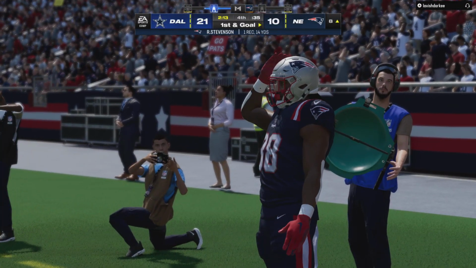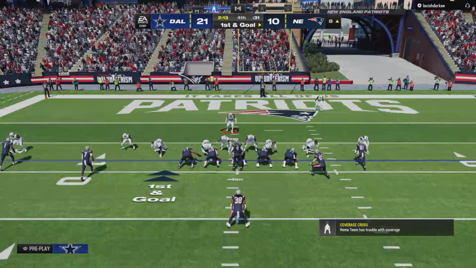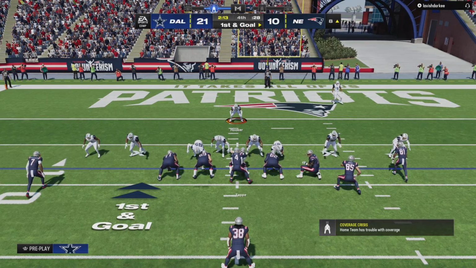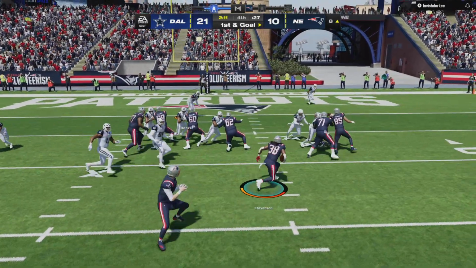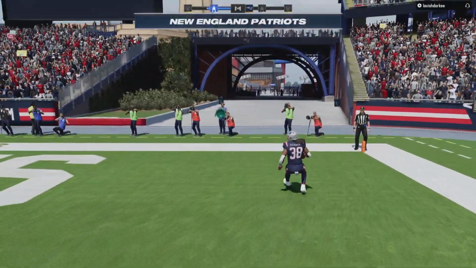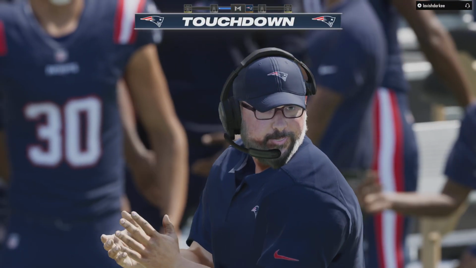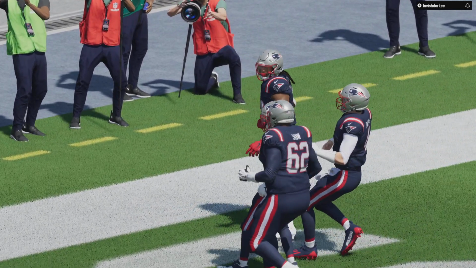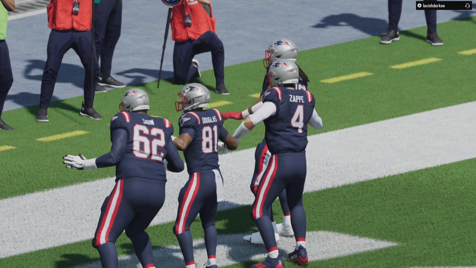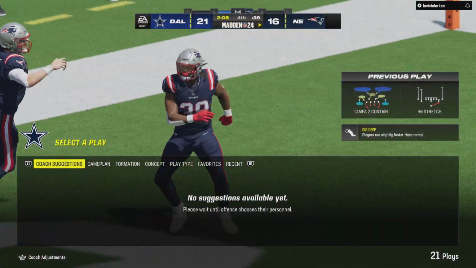Clock management definitely critical here if they want to get back in this game. Absolutely agreed. They have to up the tempo in this case, down a couple of scores. Want to make sure they have a chance to win this ball game. Here's Stevenson. And he's in. Touchdown, Patriots. Ramondre Stevenson. An 8-yard touchdown run. And the Patriots have made it a 1-score game again here in the 4th.